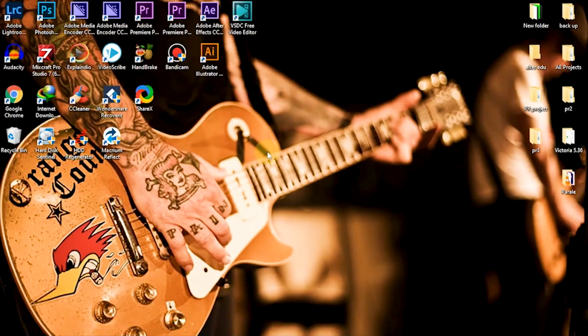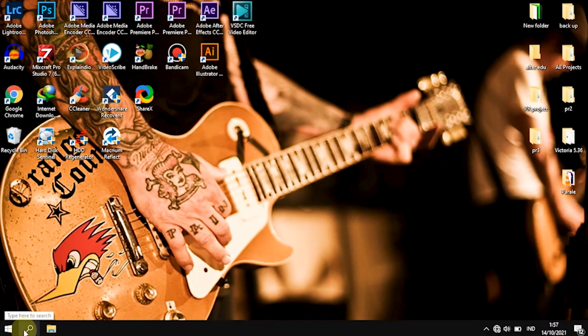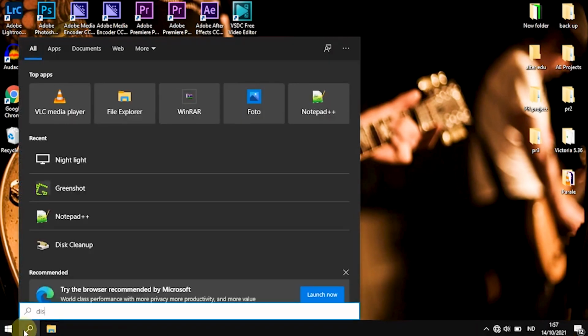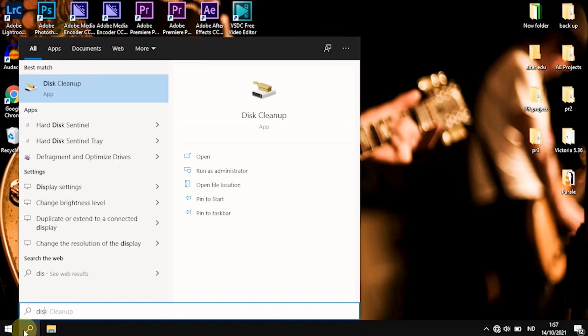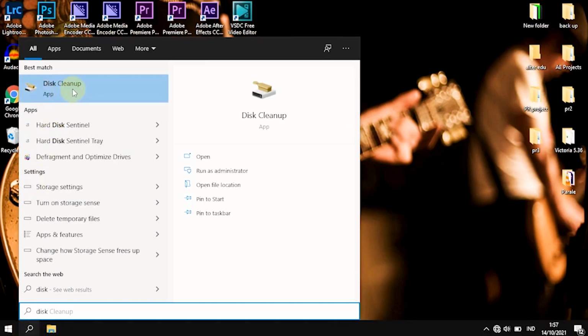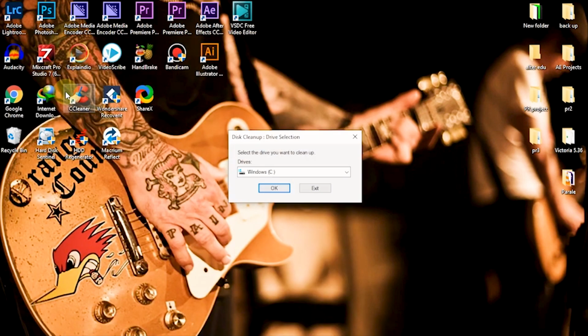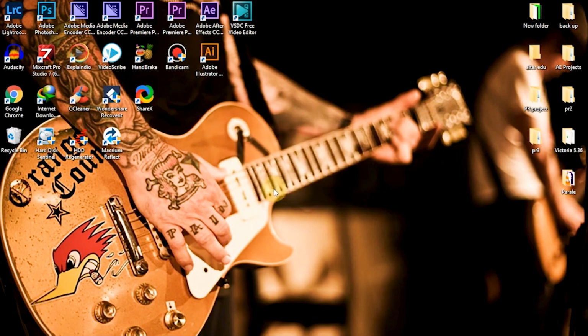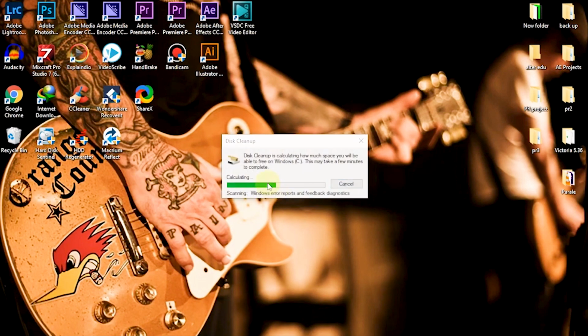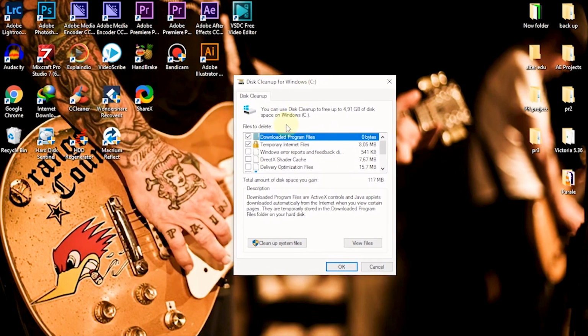The next way, we can delete files using the Disk Cleanup application that has been provided by Windows. To find it, type disk cleanup in the search field. Run the Disk Cleanup application. Select the drive that you want to clean. After such a window appears, specify which folders you want to delete from. We can choose by giving a checkmark. If there is something you want to delete from the system files, select Clean up System Files.